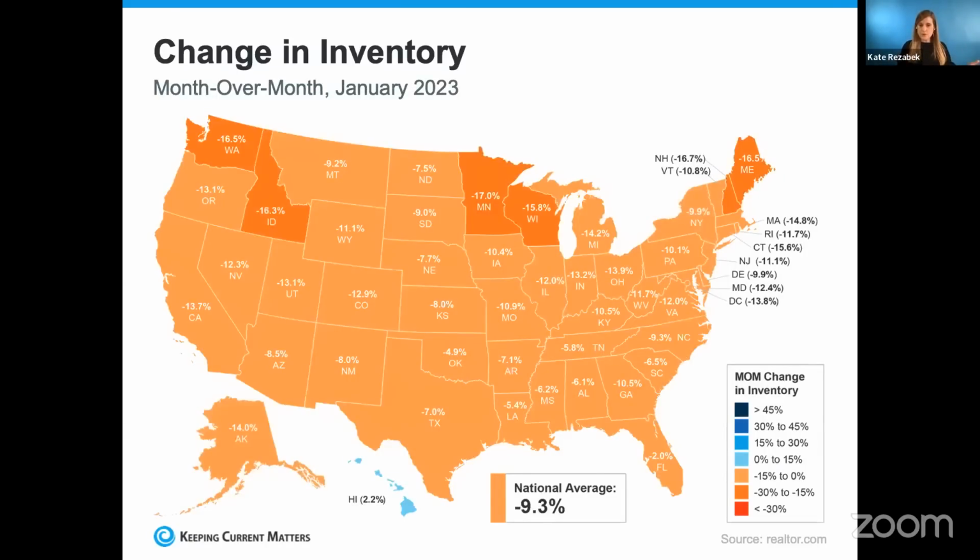Well, we can see that the change in inventory is starting to come down. So more inventory than last year, but we're starting to feel that pressure of that real tight inventory space, not enough homes on the market to meet today's demand. And that's exactly what you can see here from December to January of 2023. This is the latest data that we have. Inventory has declined.